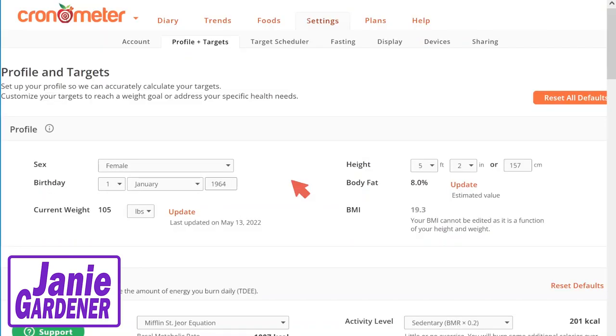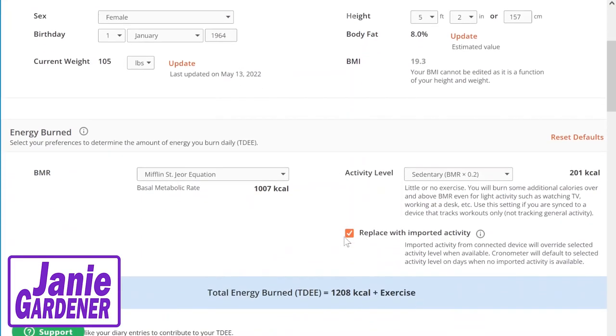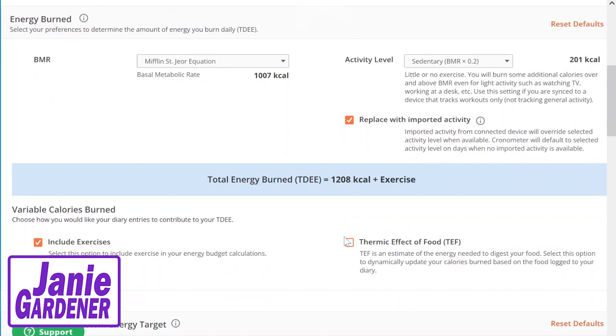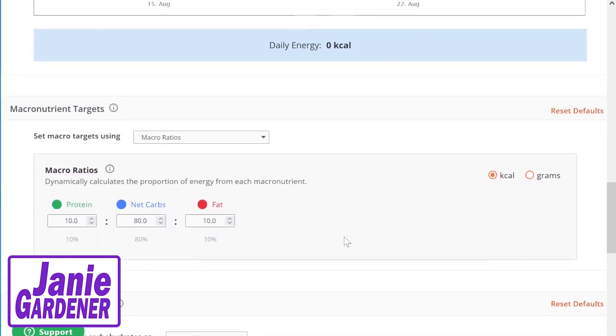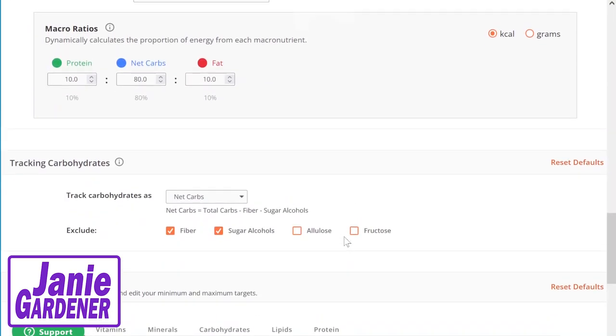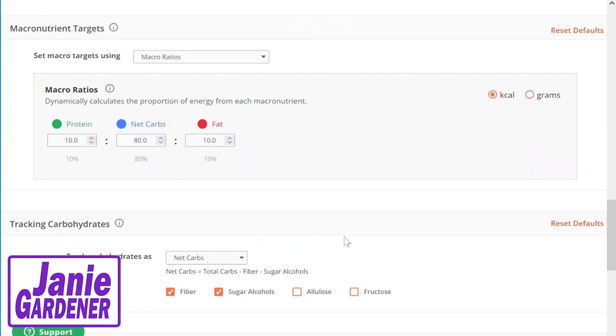So what it has here are things based on what you filled in with your profile. It has an estimated value for body fat, which I think is probably off for me, but who knows. Anyway, if you know your actual body fat level, you can click update. And then I'm going to scroll down, and I just kind of left some of these default things. You can switch those anyway, but what we're really going towards are these macronutrient targets that are right here. Let's do those first. So macronutrient targets.